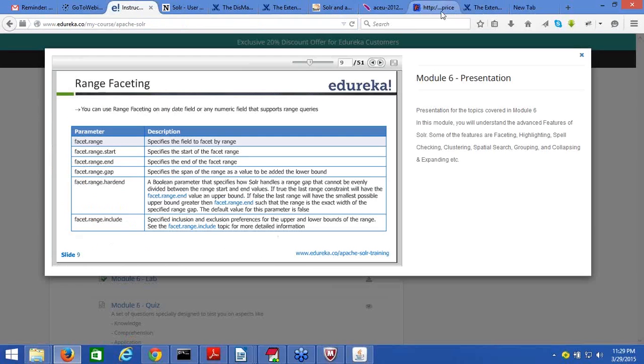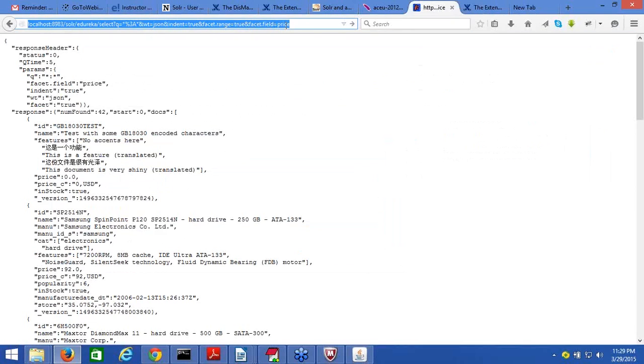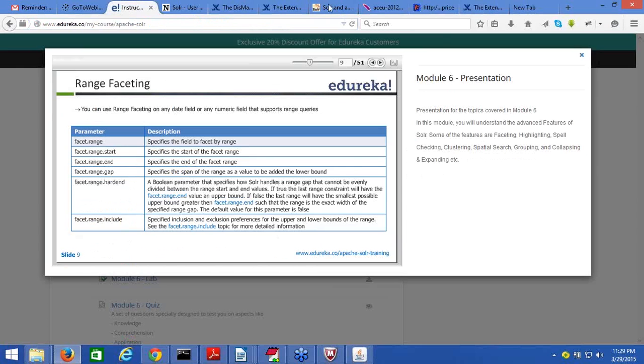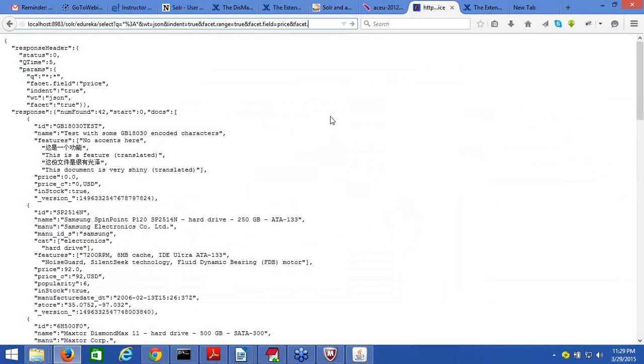And I say that facet.field is price, and facet.range.start with, say, 100, and facet.range.end equals 2000, and I specify the gap.